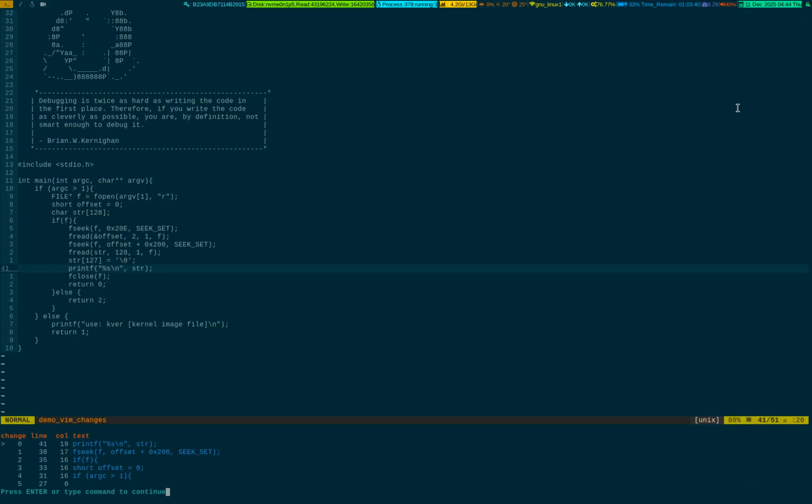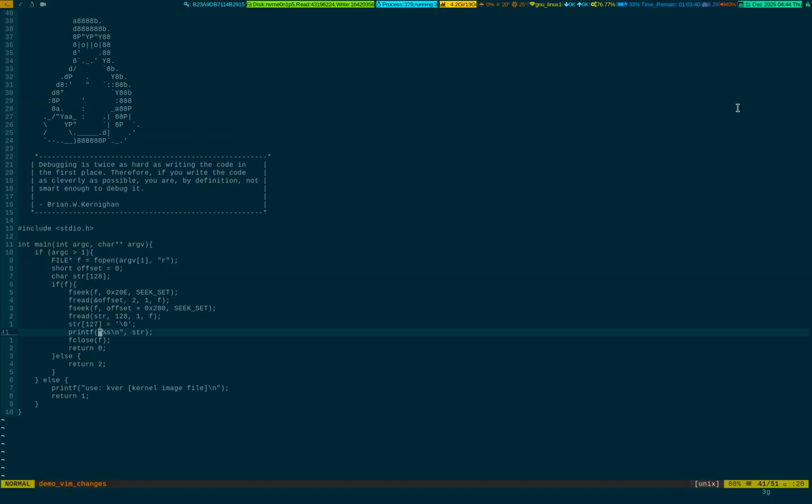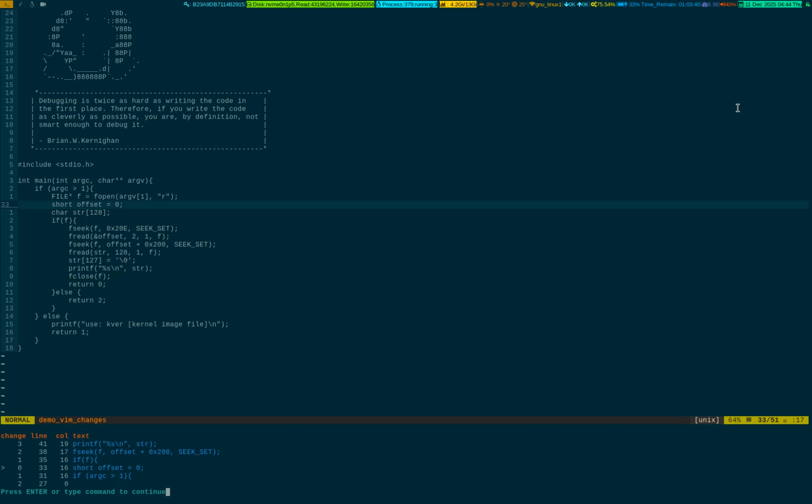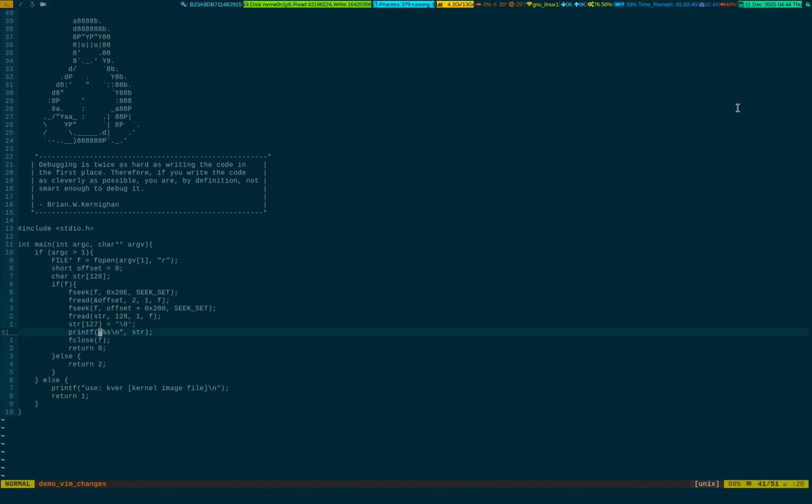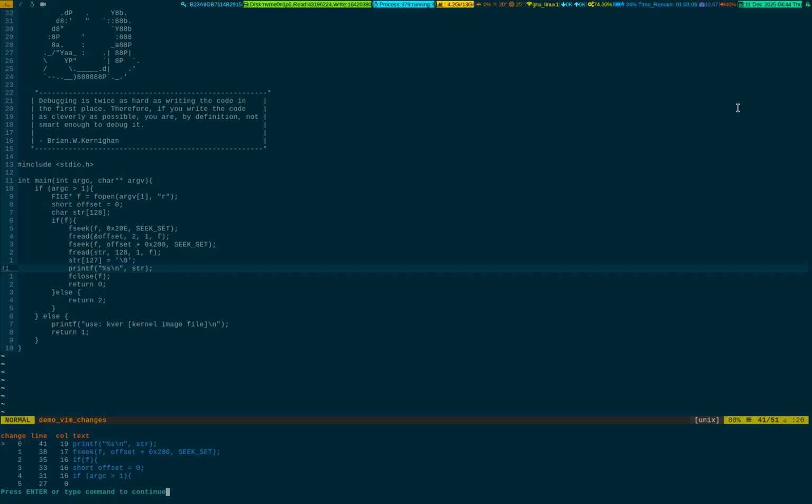Sorry, I made a mistake. If I want to go to 3, then 3G and comma, then see, my cursor is getting there. Now if I go to the top of the list, the changes under 3 in the first line, all I have to do is 3G and semicolon. See, I'm there. You get it, right?